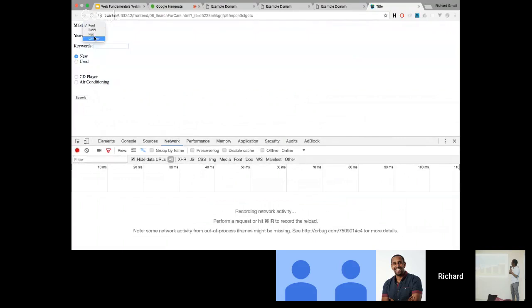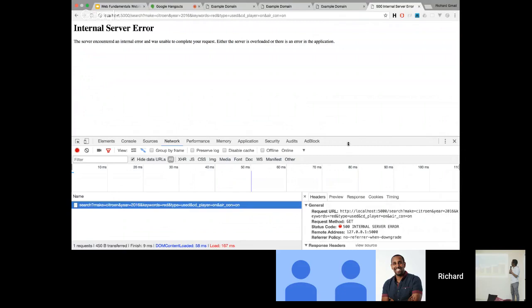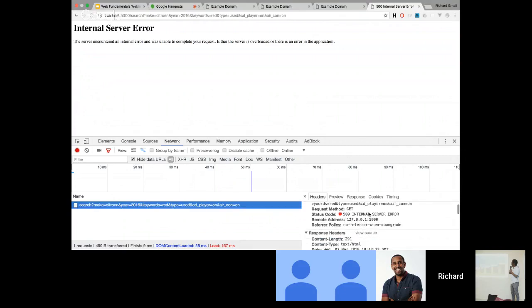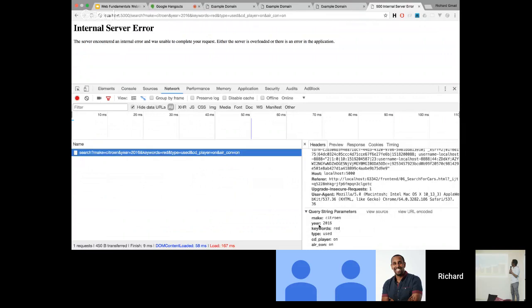Let's drop this down and choose a 2016 car, red, used, and we'll check both of these and we'll hit submit. Okay. And well, we got a server error, which is interesting, but that's going to be a back-end problem. What's really interesting though is our query string.